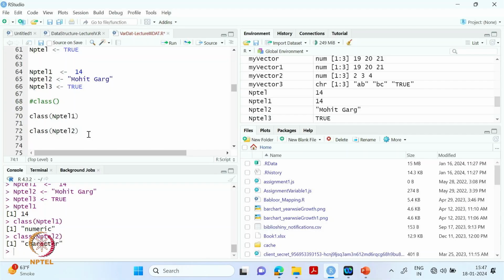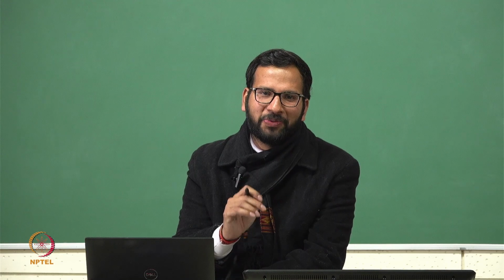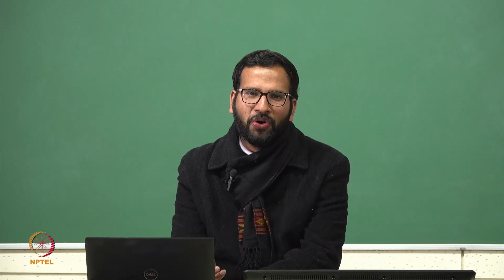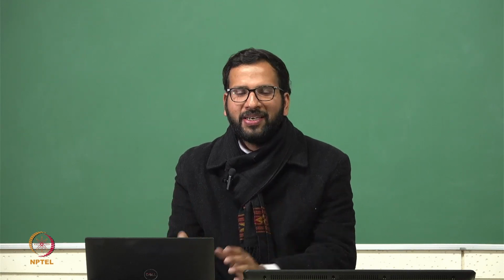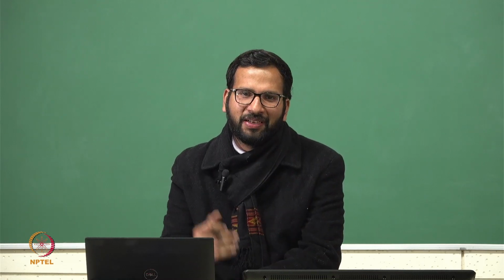Okay, if you have given the answer character, it will be wrong. Okay, so why? Let us see now. Logical. So the NPTEL 3 object has value true, which is a kind of logical type. Now you will say in NPTEL 2 we have assigned the character value under the inverted commas, but here we have assigned a value which looks like a character, but we haven't mentioned those inverted commas. These TRUE and FALSE are logical values. We will see what these values are.